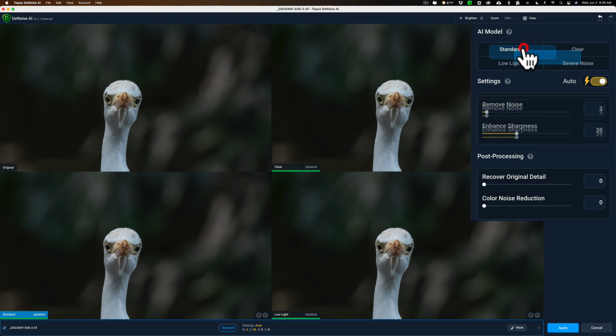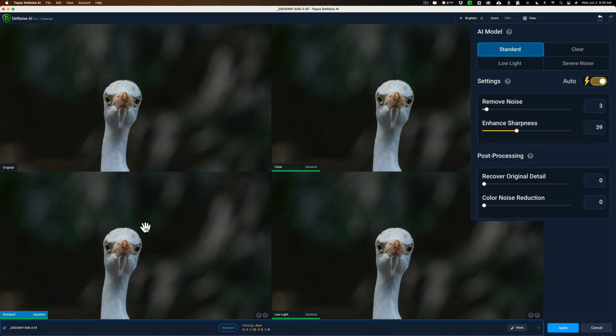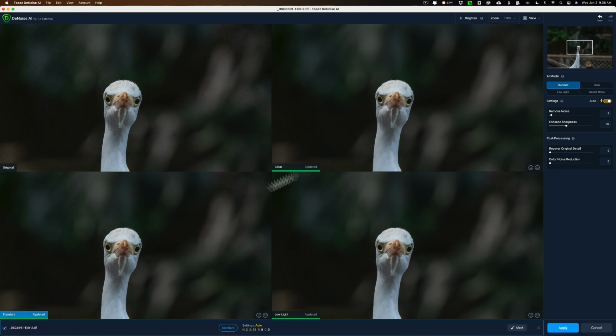So what I'll do is, with everything being on auto for all 4 of those AI models, I'll determine which one is better. Then from that point, if I need to, I'll move the slider some more. So what I'll do is, this is the one I want to use. Oh no, I'm sorry. The standard is the one I want to use. It moved over here. So this is the one I want to use.